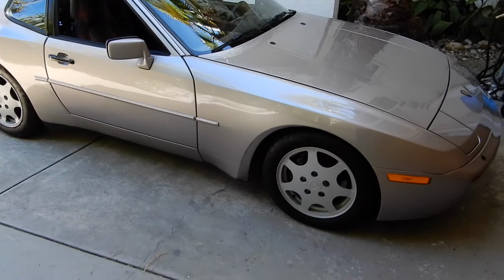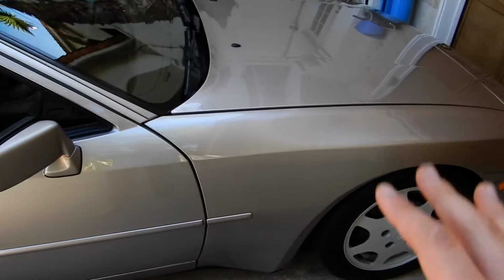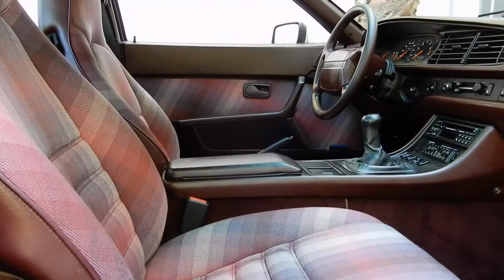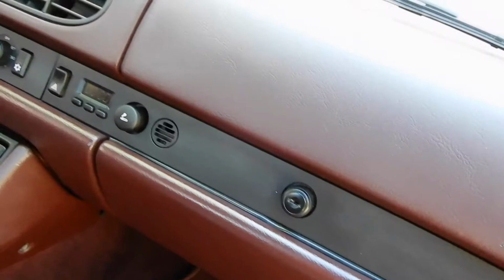Now, it's probably not coming off on camera. In fact, it only comes out in certain lighting. But that offers a really cool look to it. But in addition to that, the pink doesn't start there. It starts right here at the seats. These absolutely outrageous, love it or hate it, pink and red plaid seats. In addition to that, to match the pink, if there wasn't enough in it already, all of the leather and pleather is maroon colored.